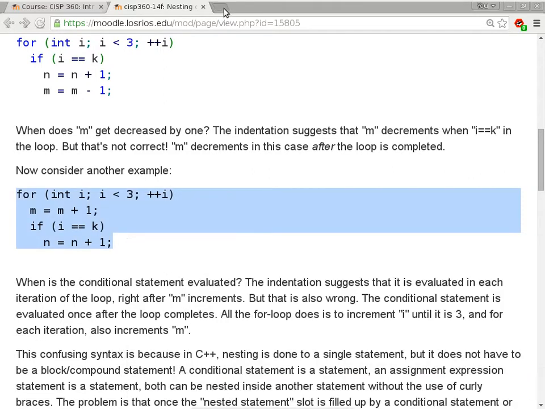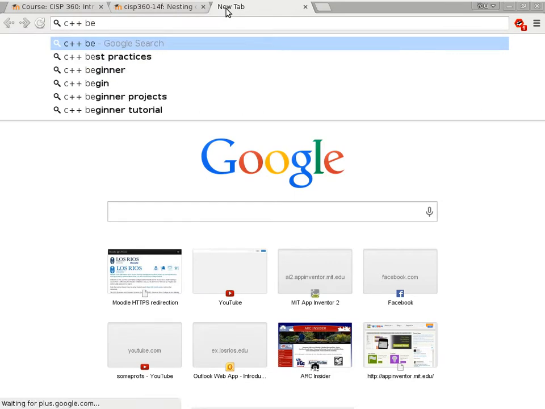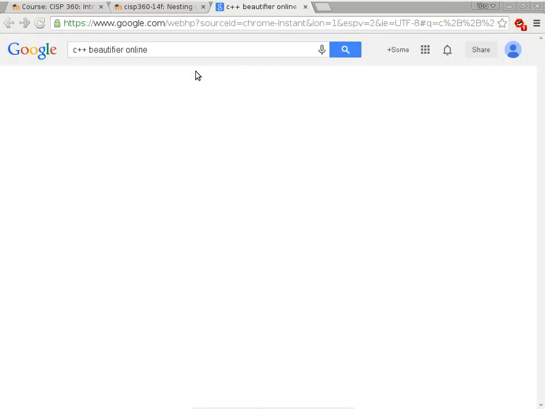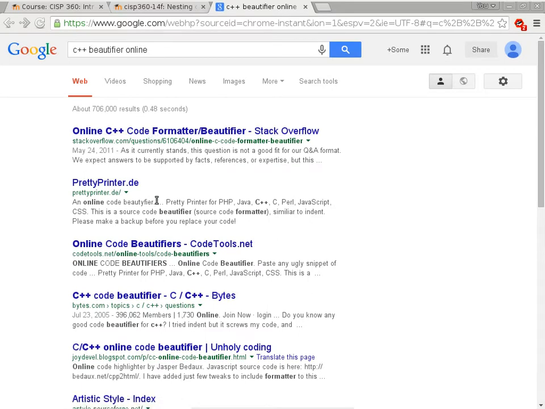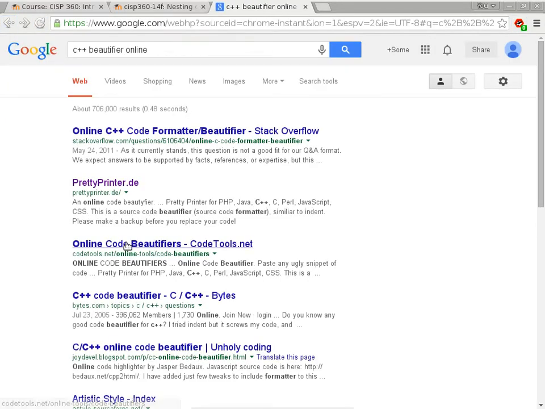So the next thing I want to do is quickly go to a C++ beautifier. They have online tools like that too, which makes it easier. Beautifier.de. With this one, it allows you to add new lines after an open curly brace and before a close curly brace, and add a new line before an open curly brace. So let's give it a try, right? Oh, can't do that. It's blocked by an extension. Okay, let's do it with another website, maybe.